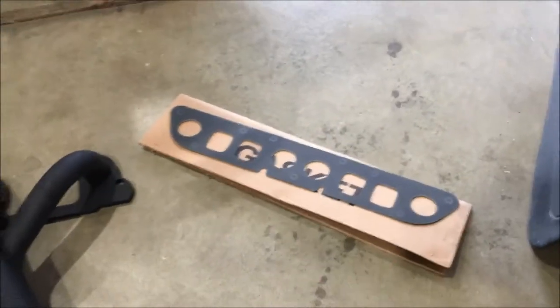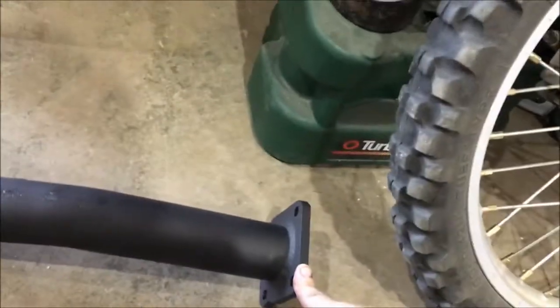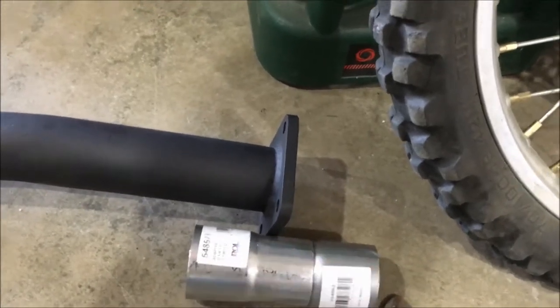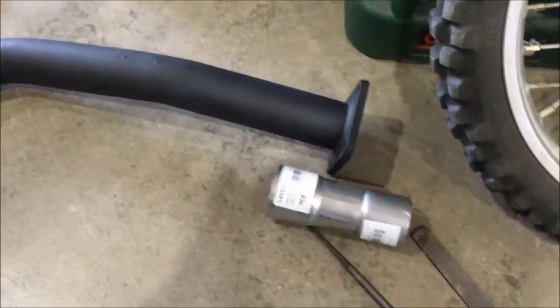The kit comes with a new header gasket, a downpipe, and all the extra nuts and bolts you'll need to bolt both flanges together. The square flange — a lot of people have said they couldn't find it — so I'm going to go a different route: I'll cut it off and weld on a pipe reducer. It's actually two and a quarter outside diameter, and my other pipe is two inch outside, so I need a reducer from two and a quarter down to two inch. I need to get the header installed first, find the final cut location, then weld the reducer in place.